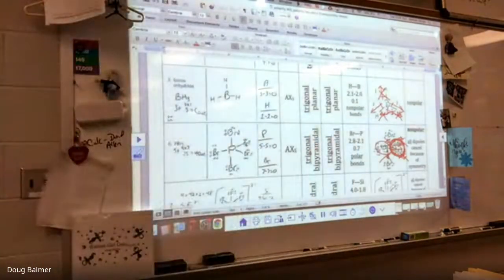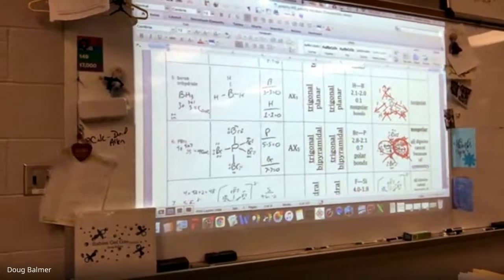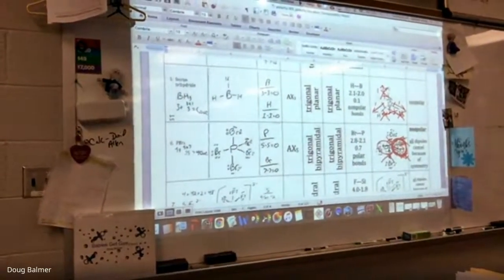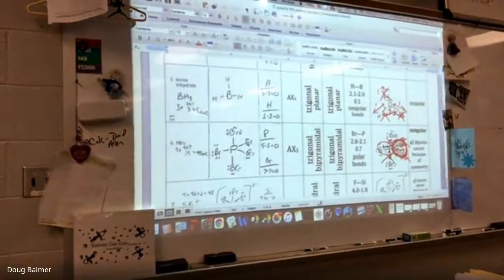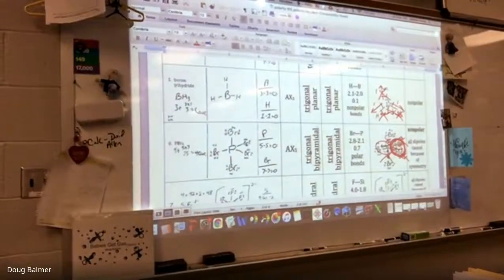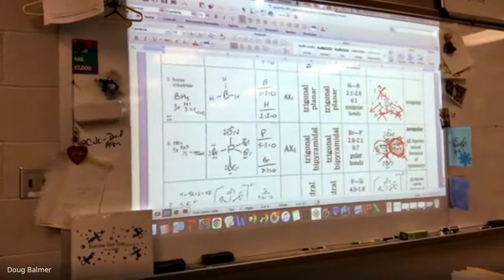So again, this is one of those cool examples that you have a bond that is polar, but yet the overall molecule ends up being nonpolar. And again, maybe that's not something in science that you would have predicted. But let's say you say that these have polar bonds, but when you go back to the lab and you actually have this chemical, phosphorus pentabromide, and it's for some reason acting like a nonpolar molecule, what do you have to do with your polarity theory? Do you just kind of brush it under the carpet and say, well, that's kind of weird? No, you got to change your theory.